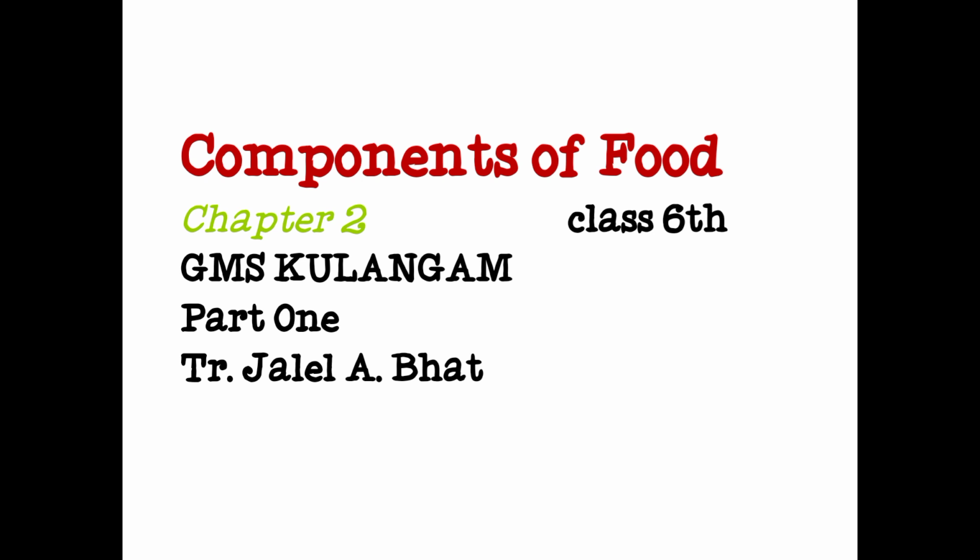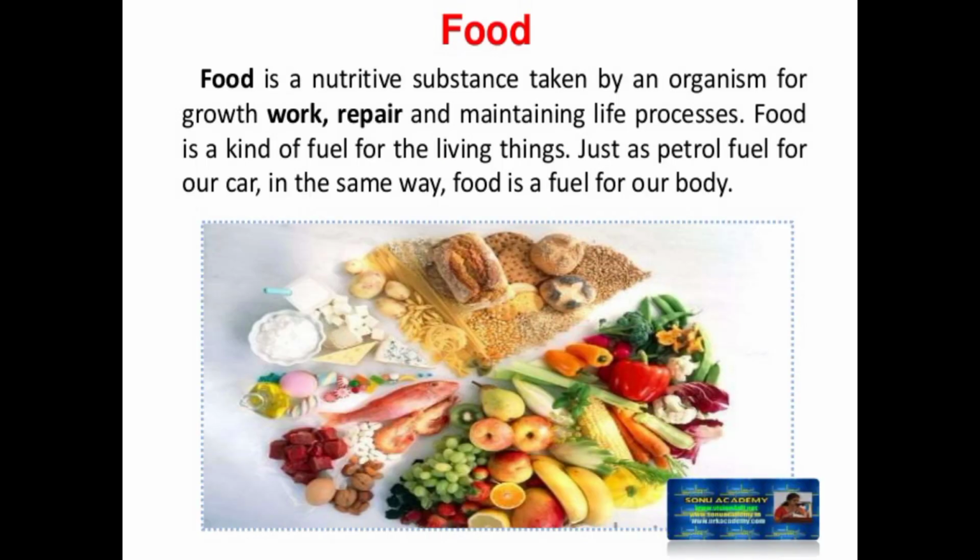Today we'll be taking care of this topic, components of food, part 1. So let's recapitulate first what food is. We all know that food is a nutritive substance taken by an organism for growth, work, repair, and maintaining life processes. So food is a kind of fuel that living organisms require.